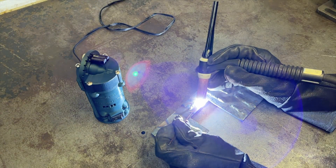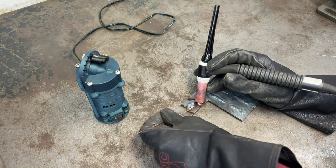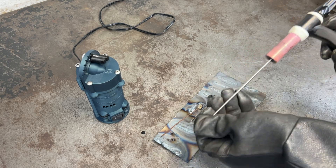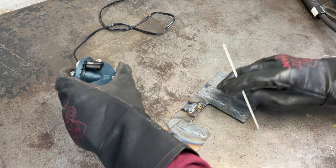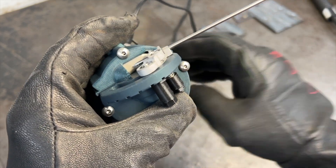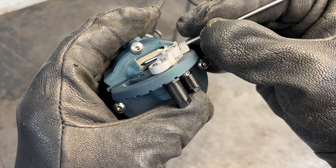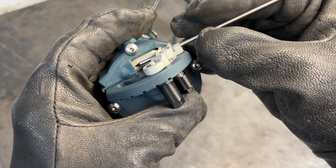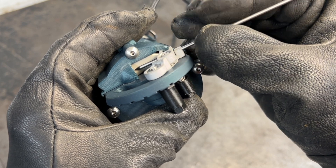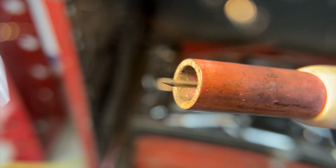Here we are stacking some dimes on a very important piece of scrap steel, and oops — looks like we dipped our tungsten into the puddle and contaminated our tip. Not to worry though, the TIG stick is within reach and ready to go into action. Because of our 3D printed aluminum V-clamp mechanism, you don't even need to cool the tungsten down before clamping it in place. Without even having to get out of my chair, I have this tungsten sharpened and ready to go back into use in a matter of seconds. And just like that, we are ready to weld again.